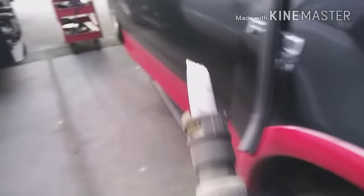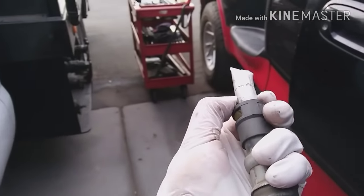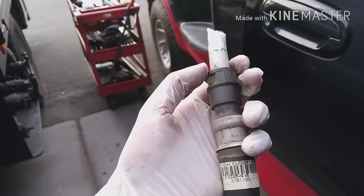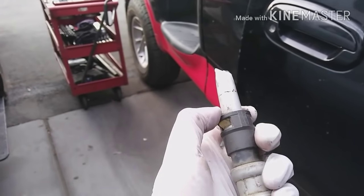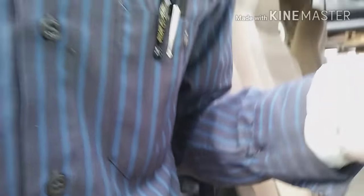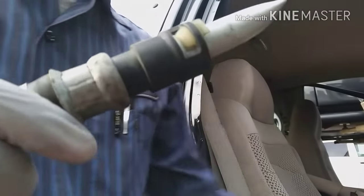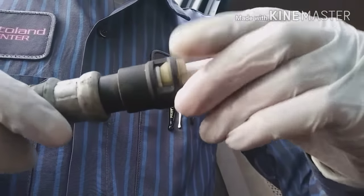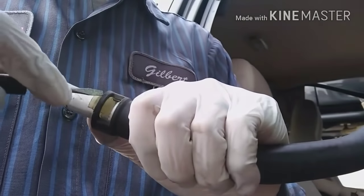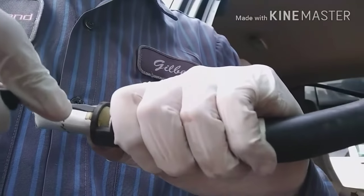Since the lines are underneath here, it's very hard to get to them and release the clip underneath the firewall. So just pull them out and then you can handle the clip from outside — it's much easier that way. When you're ready to release the clip, press on both sides.